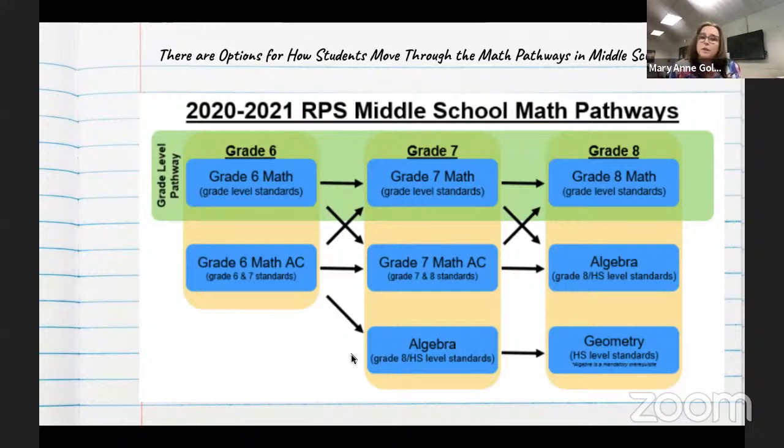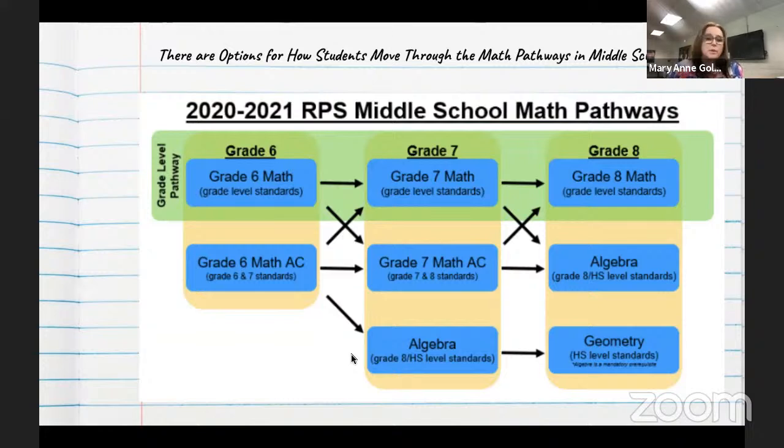And there's opportunities for students to move to that pathway, either in incoming 7th grade as they transition from 6th to 7th into our grade 7 math accelerated course, or they might stay on the grade level pathway for 7th grade, and then from 7th to 8th, make that switch to the algebra pathway. So again, typically more than 50% of our students study algebra in the 8th grade.